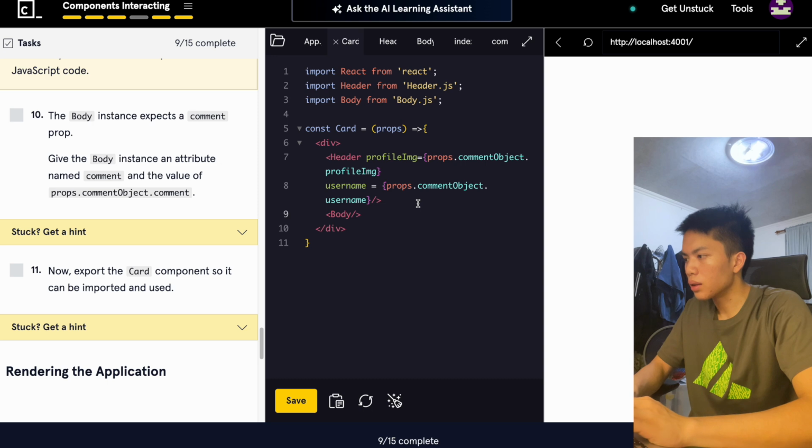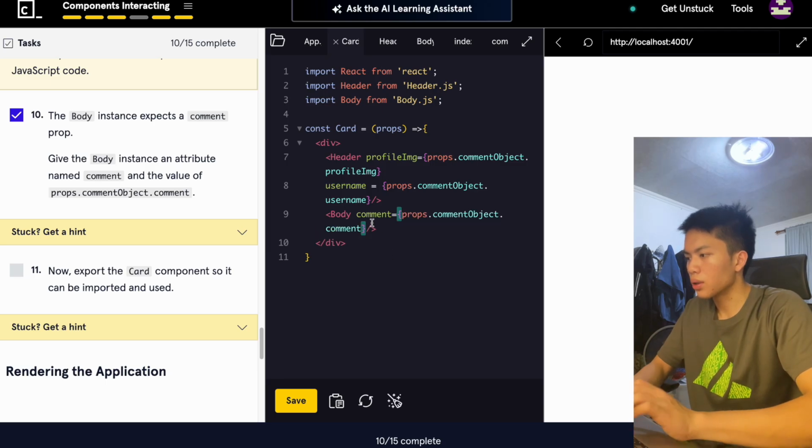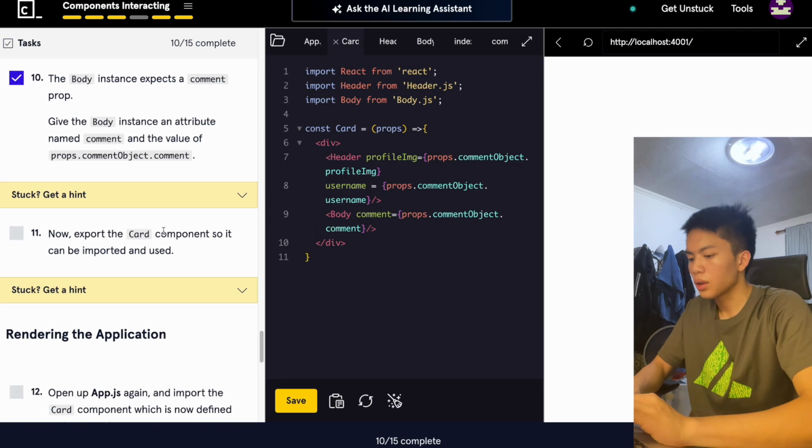Give the body instance an attribute named comment and the value of props.commentObject.comment.